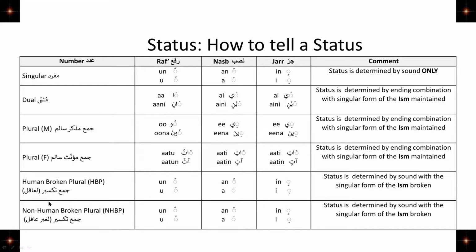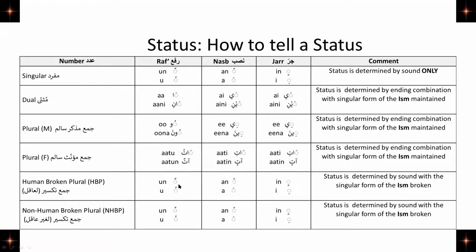Now, what is this taksir? The difference between taksir and salim is the opposite. Taksir means it's broken. Salim means it's not broken, if you can take it like that. Salim means it's safe. Broken means it has been broken, not safe, right? And it all refers to the singular form of the word. We'll give an example of that, inshallah, in our Muslim church.